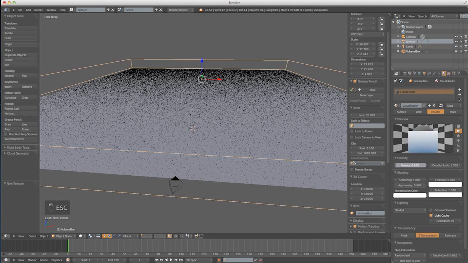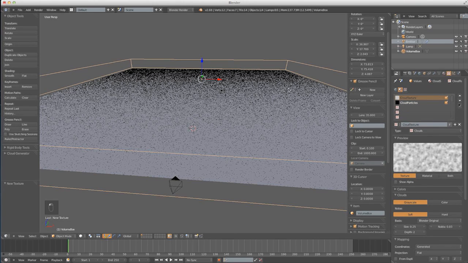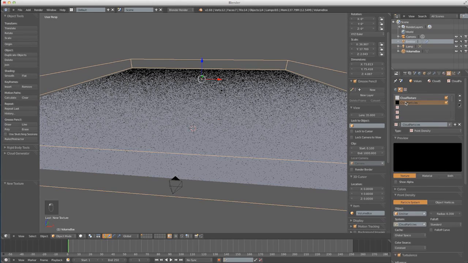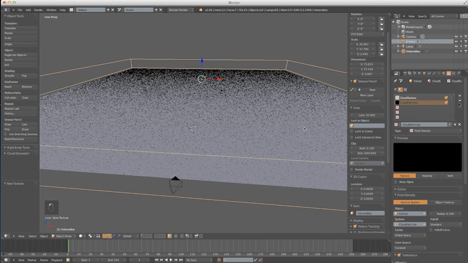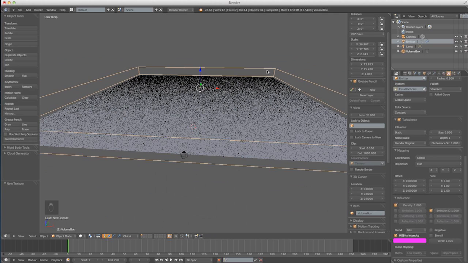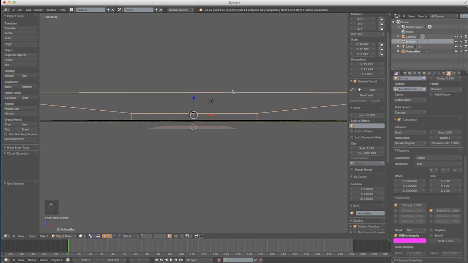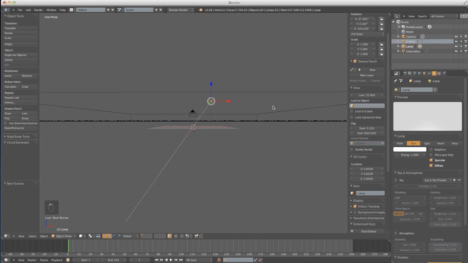So what's happening here is when we turn the density down, you're not going to see it, and then because we have filled the box volume with this texture, when these particles float around in here, wherever these particles are, you're going to see the volume texture cloud. And anywhere there's not particles, you're not going to see anything. So yeah, first things first, take the light. We want the light to be a sunlight. Rotate it a little bit so we get a little bit of interesting light to it.